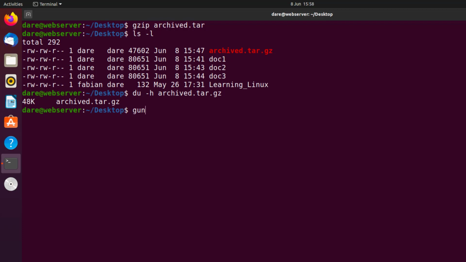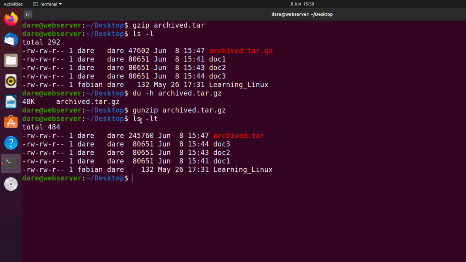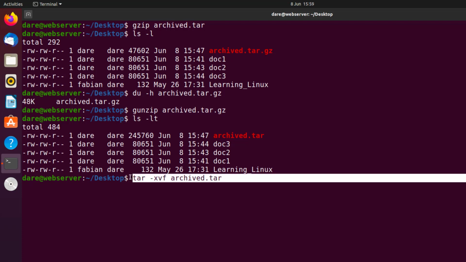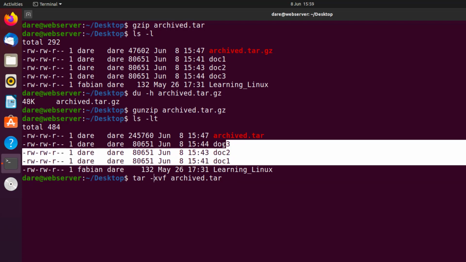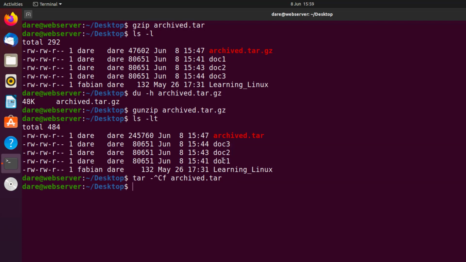Now, what if we want to uncompress a gzipped file? The command to use is gunzip. So if I pass the name of the file to gunzip, we'll basically have our tar file back. And remember how we uncompressed, or rather unarchived, our tar file, which was using the -x flag. With this command, we'll be able to get our original set of files back. And I'm not going to run that because we've done that already.